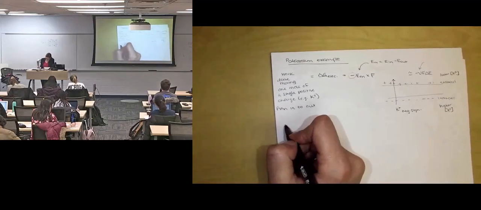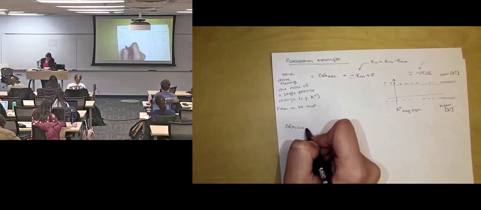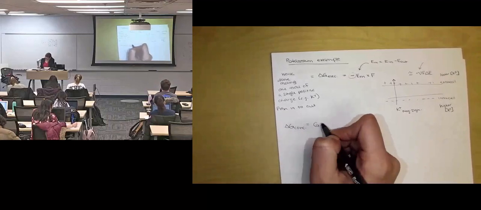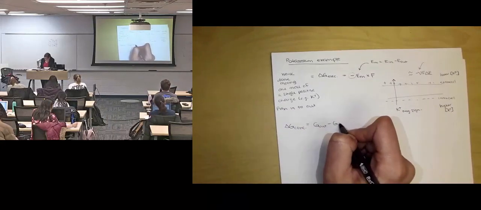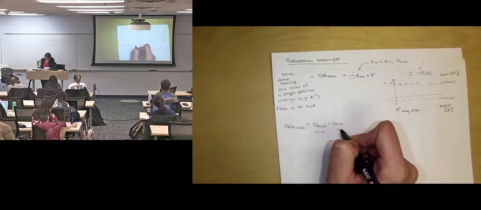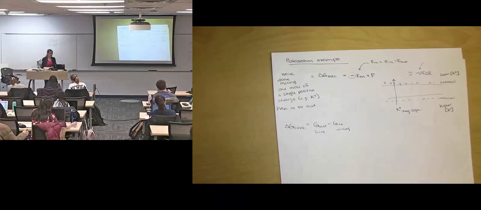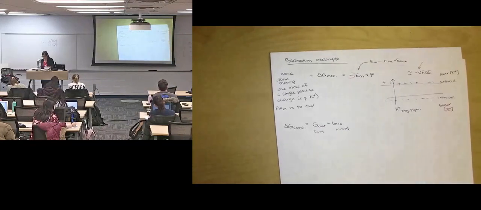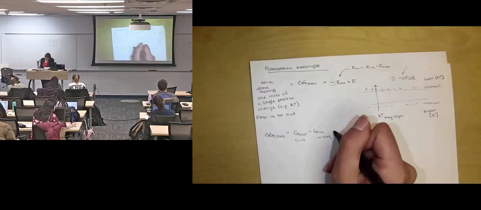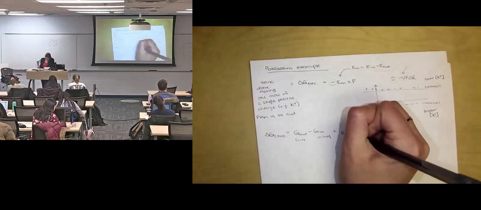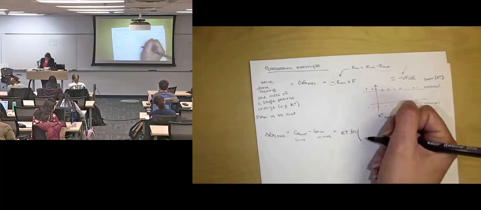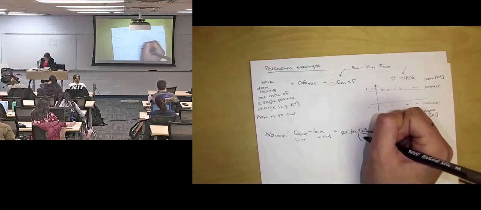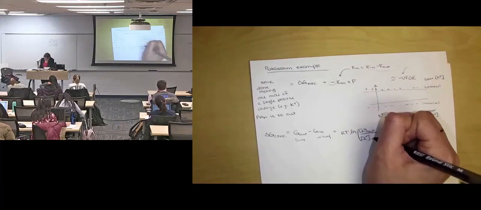We can also calculate the change in free energy due to the concentration difference. This will be equal to the free energy out minus in, final minus initial. Again, I'm moving out. This was just convention for setting up resting membrane potential. So this is equal to RT, the natural log of the concentration of potassium on the outside over the concentration of potassium on the inside.